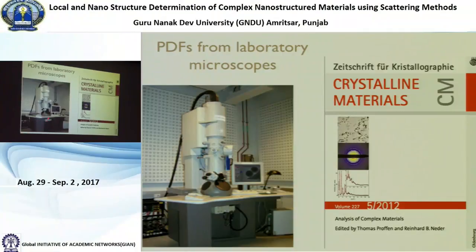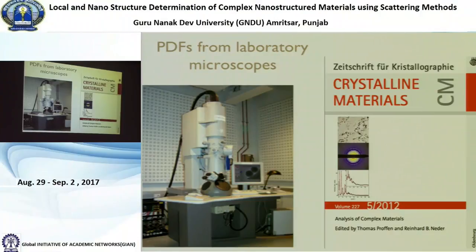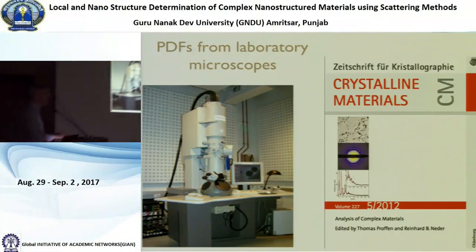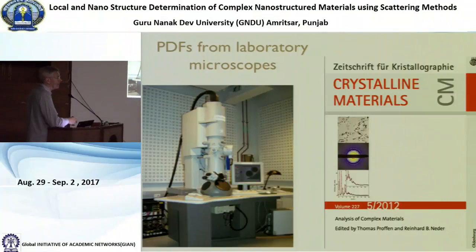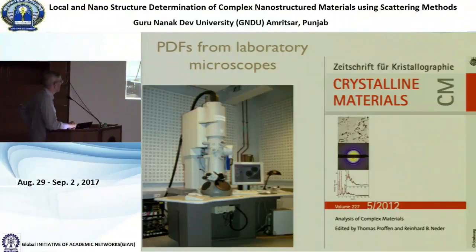But you have to use the electron microscope with a very short camera length, and that gives you the high Q. For the electrons, we typically use 200 kilovolt acceleration voltage. That gives us a very short wavelength for the electron particles. So again, you use the de Broglie relation, and you get something like 0.01 angstroms, a very short wavelength. But then we have a detector which is very small. It's a little tiny CCD detector or an image plate detector.